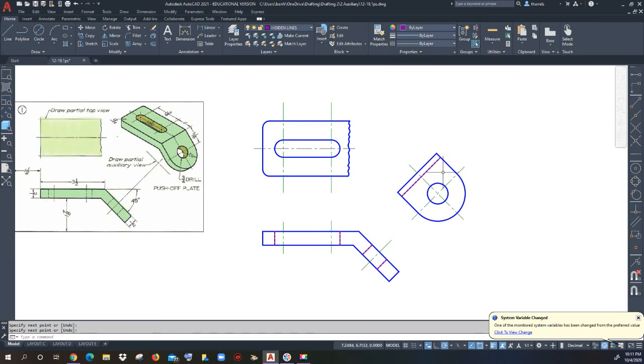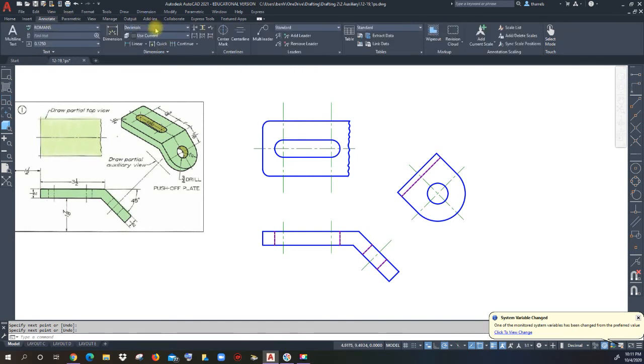So you can see it didn't take very long to draw that part. Once you put your dimensions on there, make sure you change to the correct fraction or decimal, then just start dimensioning. Now think about where some of these dimensions have to go.